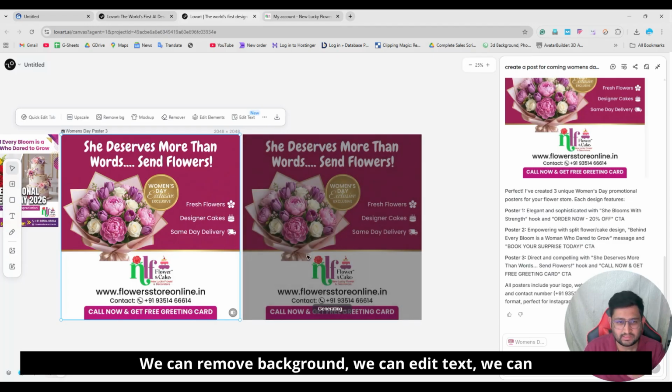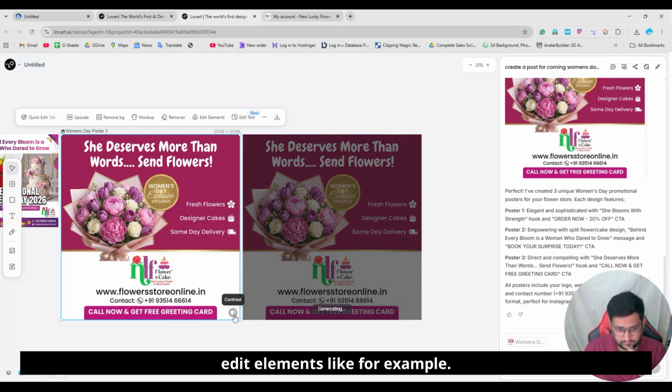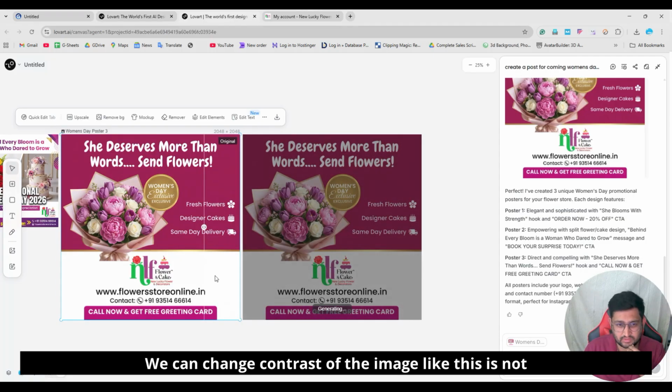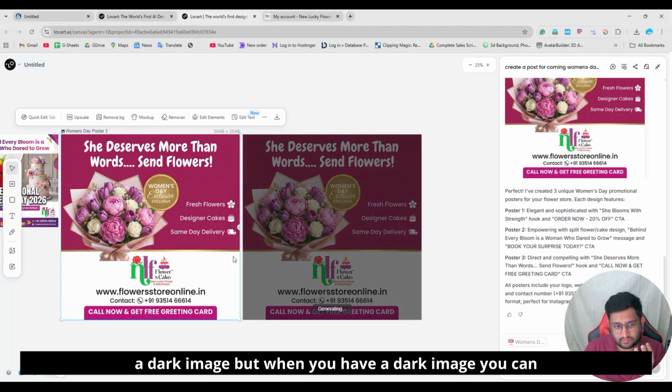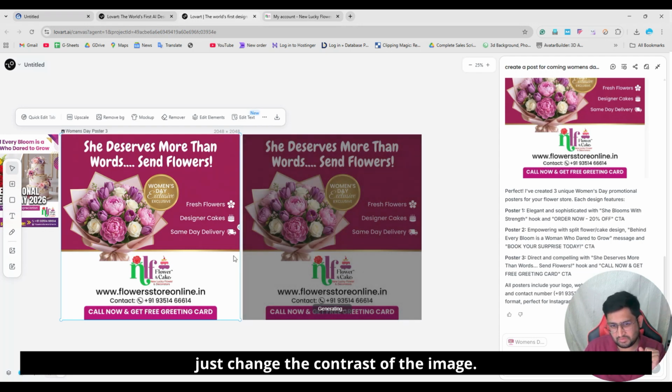For example, we can change the contrast of the image. This is not a dark image, but when you have a dark image, you can just change its contrast.